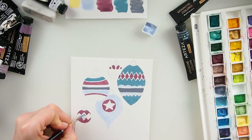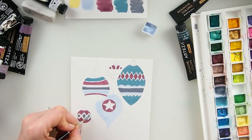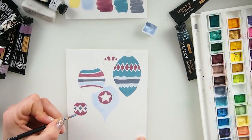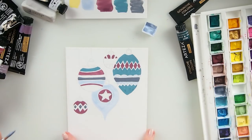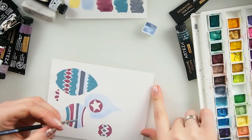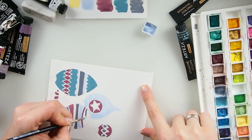Okay, I know what I'm going to do. I think I'm going to go for smaller and then go for the yellow around it. It could be nice. I think so. Okay, good. One more here maybe.